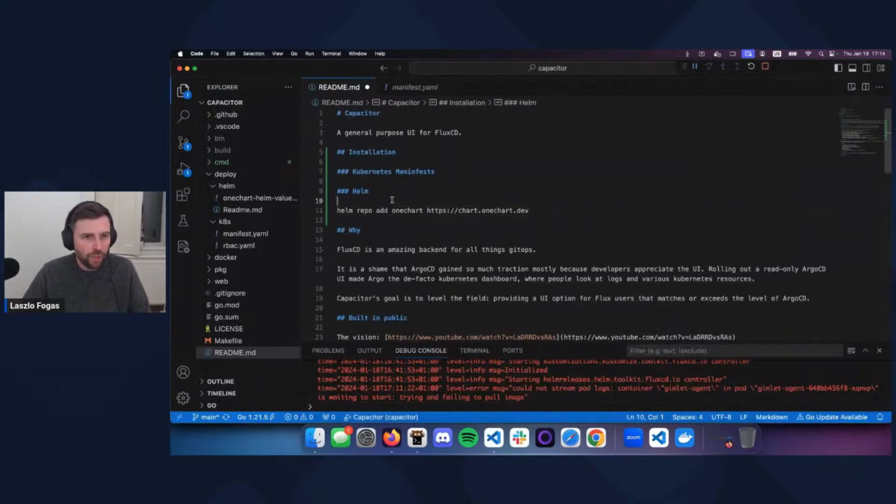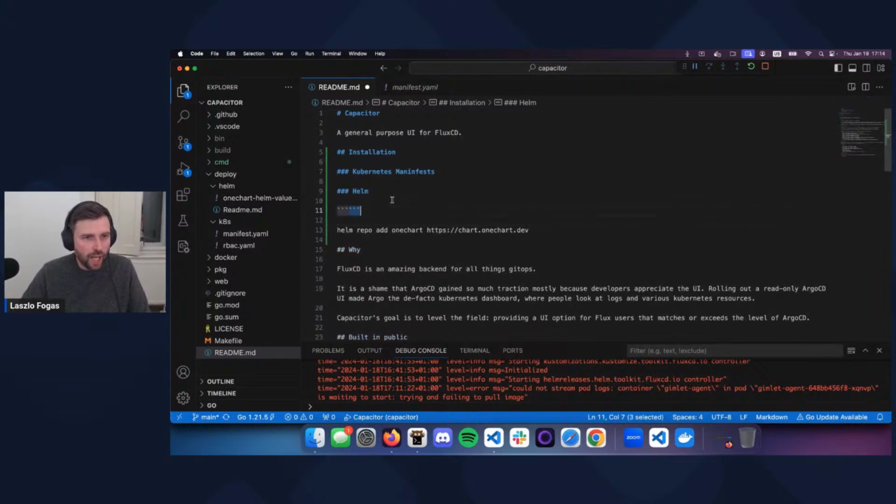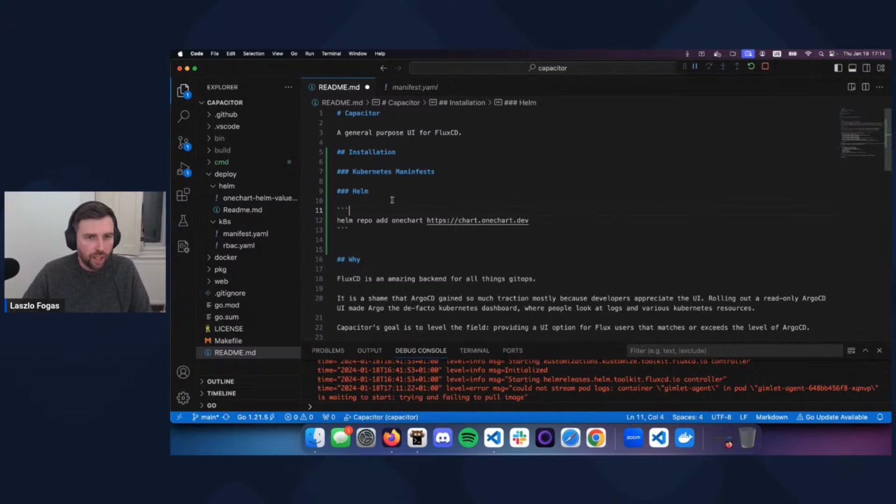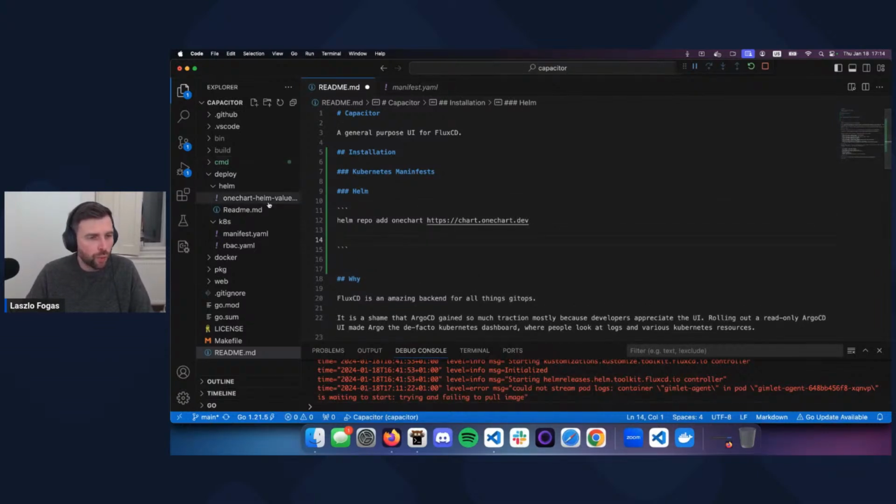So with Helm, first, of course, you need to add the repository, and then you are going to run helm install. Maybe I should just run helm upgrade -i, which is like upgrade it if it's there or install it. I hope. Correct me if I'm wrong. And then Capacitor.